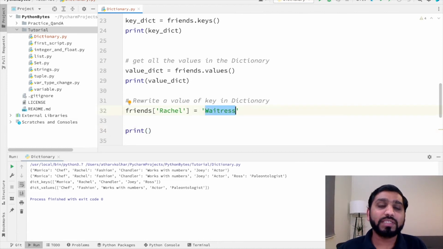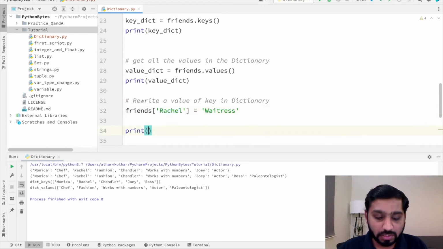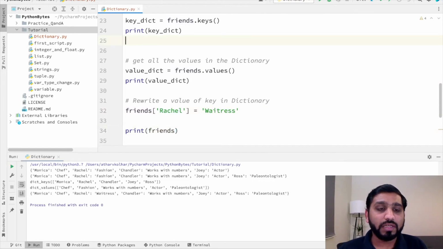As we see, if we try to declare a value for the same key, the value will be replaced. Let us print and see the output. Now we see Rachel's profession is changed to waitress. So the key remains the same, but the value has changed from fashion to waitress.